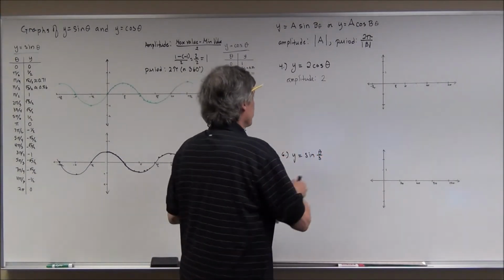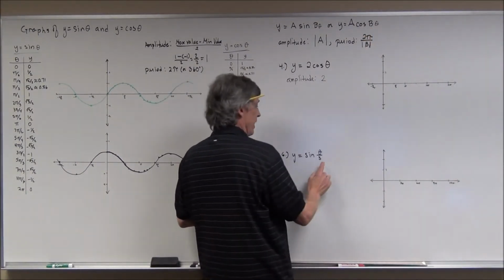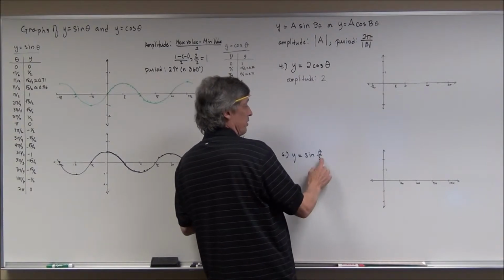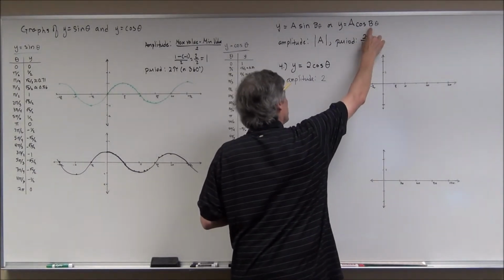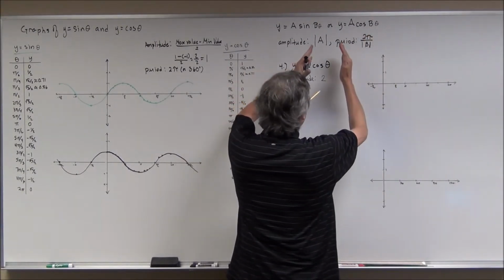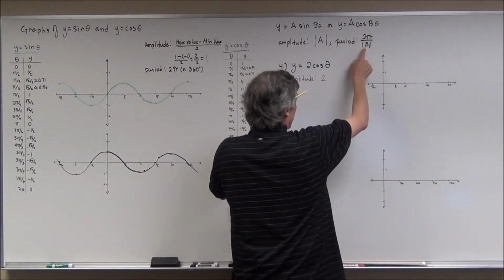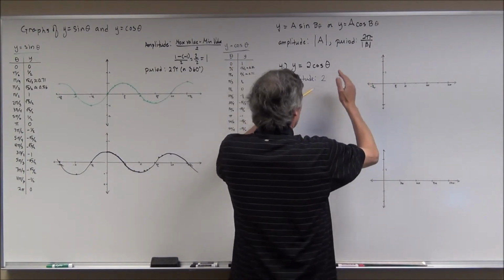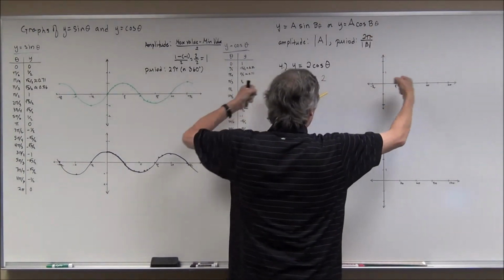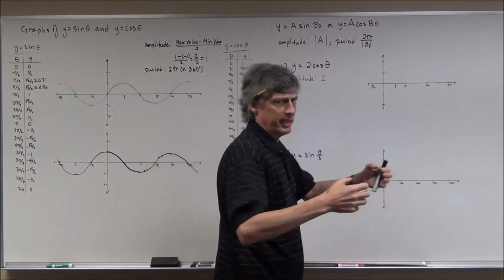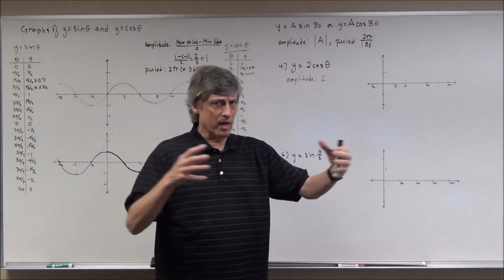In reverse, if this number, like I have here with the 1/3 times theta, theta times 1/3, or theta divided by 3, if this number is bigger than 1, it shrinks it in because you're dividing 2 pi by that number bigger than 1. It's going to make it smaller. If b is between 0 and 1, it's going to stretch it out. It's going to elongate it, just kind of like a slinky. You remember the slinkies? You stretch them out, shrink them in?